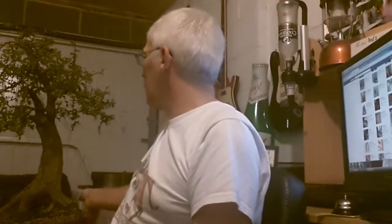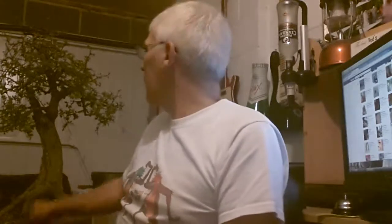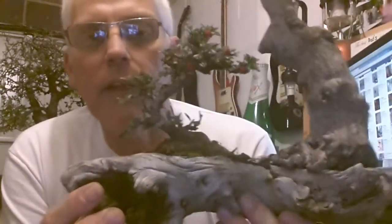I'll start off with a bit of bonsai because I know a few members like the trees. So this thing here is a big old hawthorn. It's something I've been working on for about 4 years. It's really getting there now. I had to cut everything off because I wasn't happy with the branches that were on there and start all over again from scratch. This thing is a tiny little thing growing on a log.